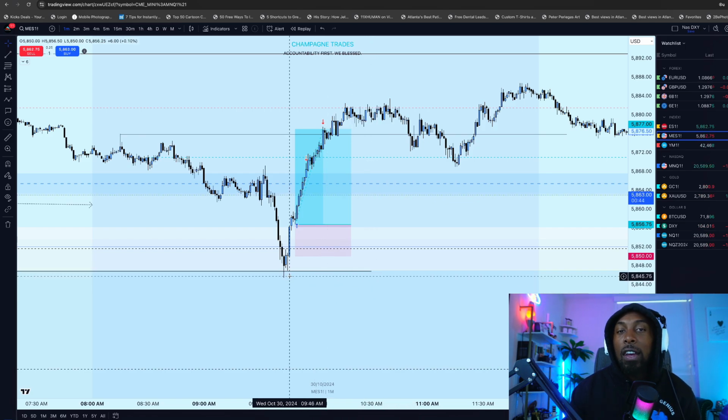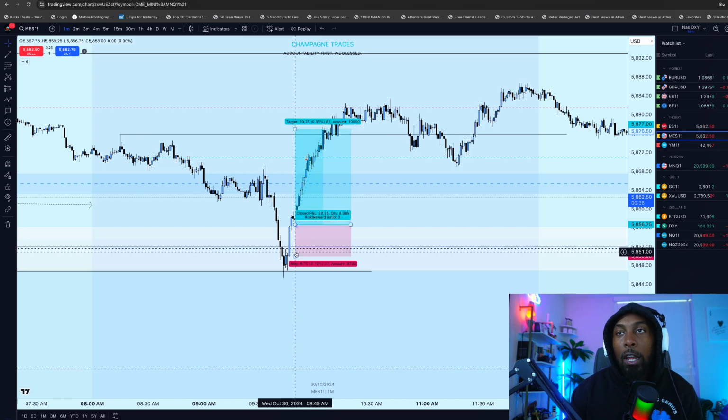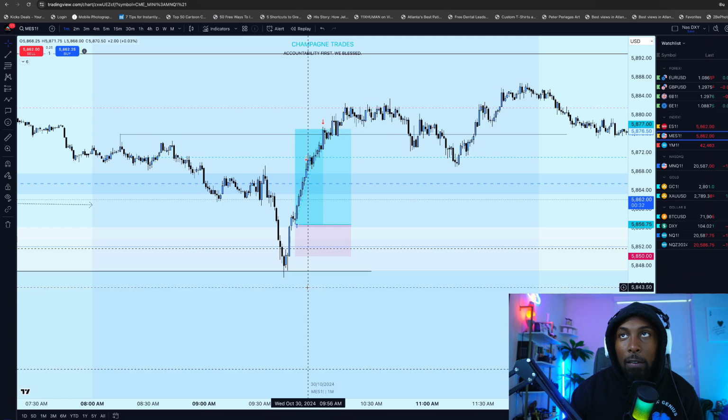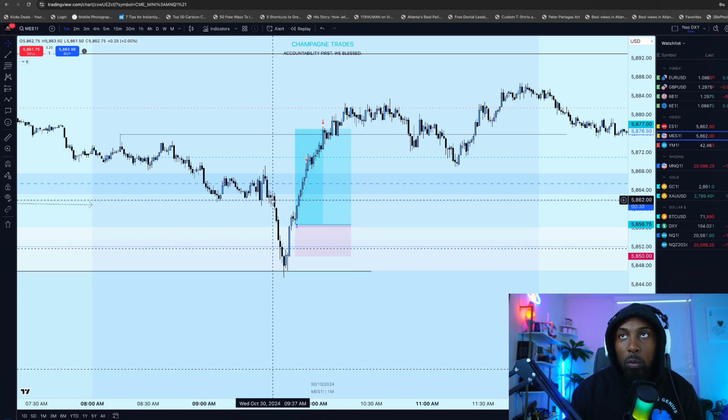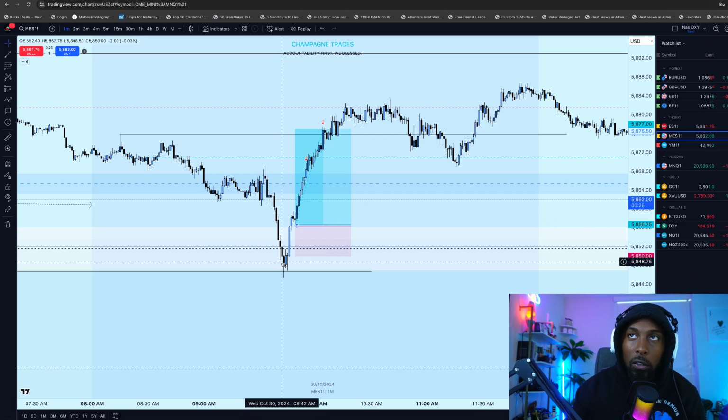I have a higher time frame model in mind, and wherever we are within that model during the times that I'm trading, that's when I'm looking to execute. So if you look at this candle right here, it's at 950. I entered at 950 on the dot today, the 950 macro. Very nice. Once price got down to this higher time frame key level, this volume imbalance, we started to get the wicks on higher time frame.